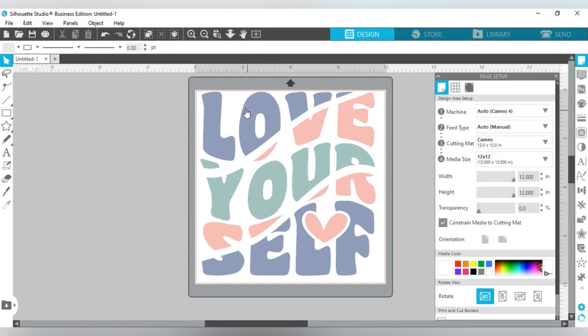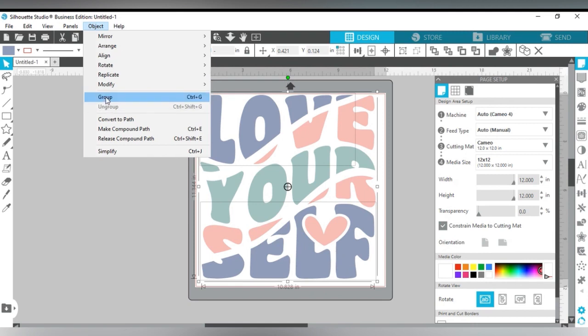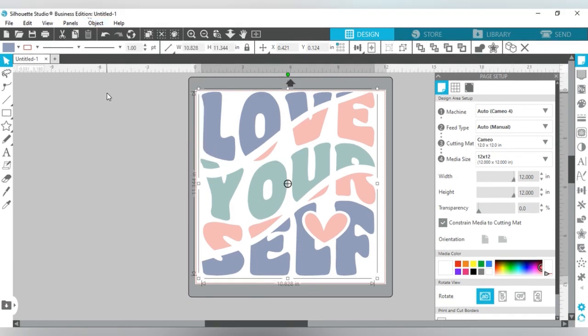So what I'm going to do, I'm gonna click on my blue layer. I know that my blue layer is selected because when I go up here, I see the blue highlighted. I'm going to press shift on my computer and press the other blue layer. And then I'm going to go up here where it says object and group those together. I'm going to repeat the same step for the pink layer.